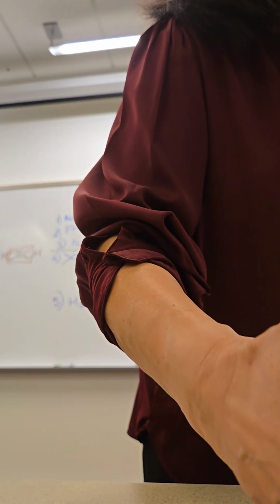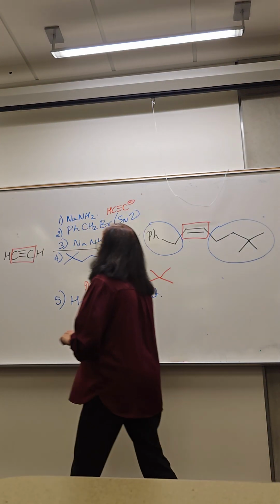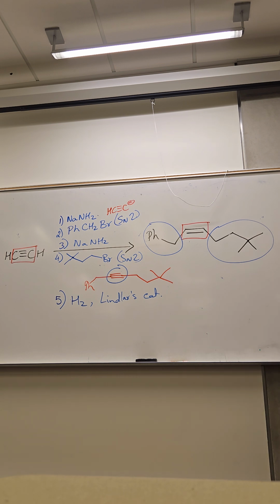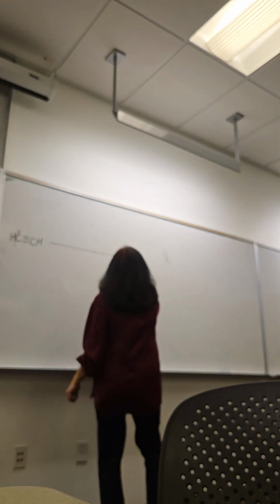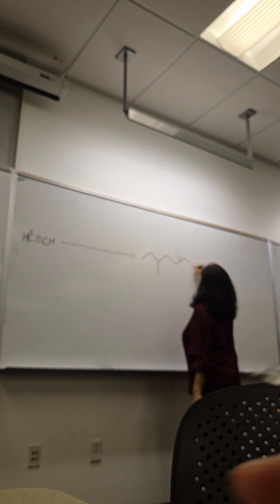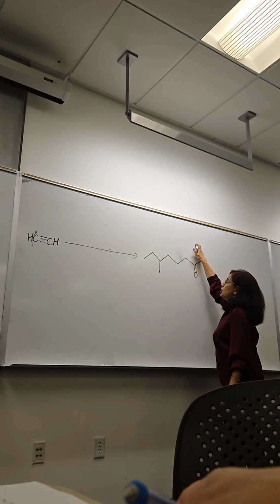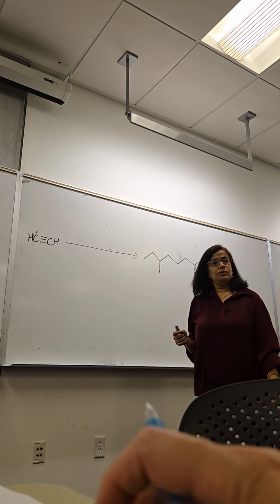But you're right, I said F though. 1, 2, 3, 4, 5, 6, 7. We're converting the same alkyne into a 7-carbon aldehyde. How many carbons in the aldehyde? 7. It's a 3-methyl, right? 1, 2, 3, 4, 5, 6, 7. Yeah, 3-methyl. Is this the product given? Yeah. Okay, cool. Suggestions?